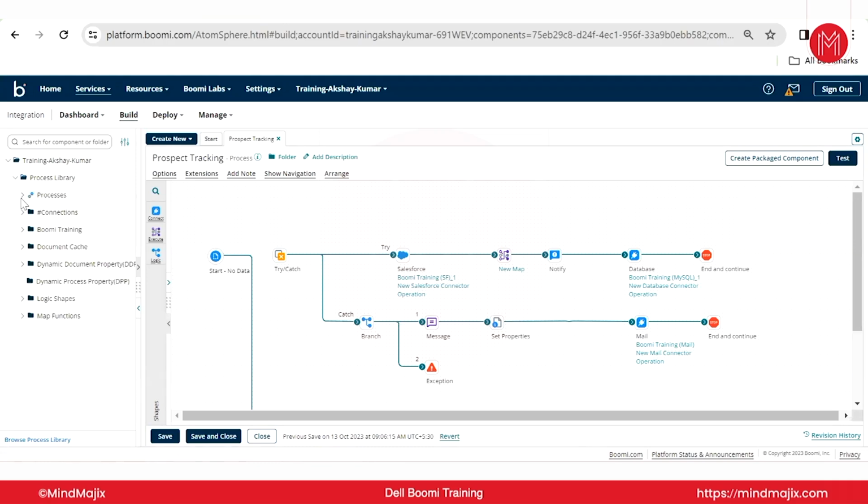As I told you, Boomi has this concept of shape and component, right? Whatever reusable components we have built in our Boomi process can be displayed over here. This left side of your Boomi build page is called Component Explorer.